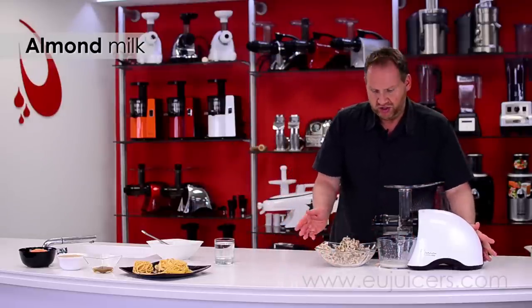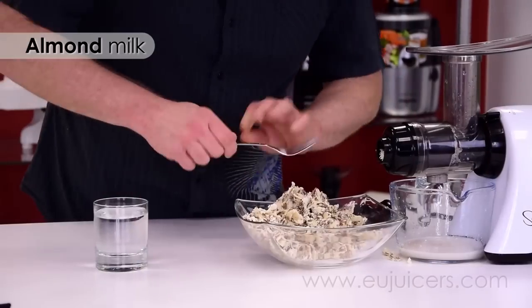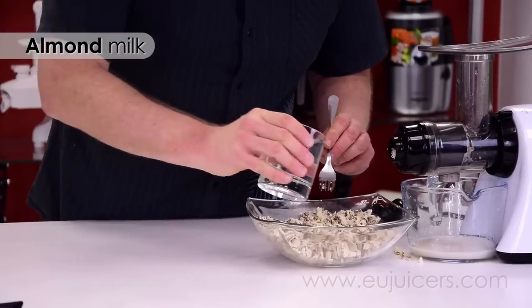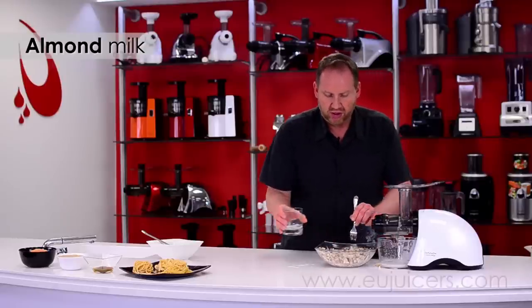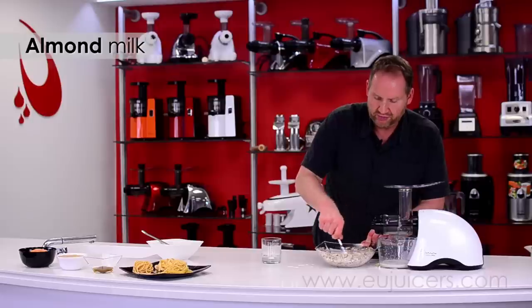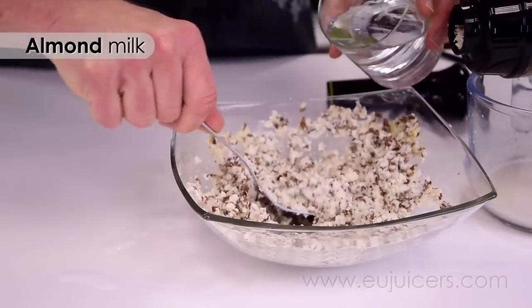So they're all processed in there. Now I'm going to add the water to it. Let me just get it spread out a bit. It's going to absorb this water, and that's going to help the milk to be extracted from it in the next phase. In fact, there's a real creamy consistency now with the water in there, almost like oatmeal a bit.